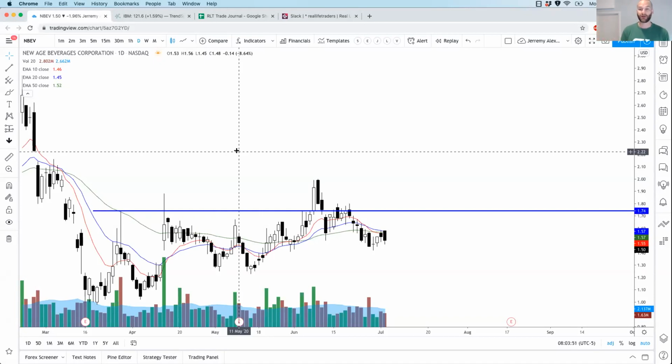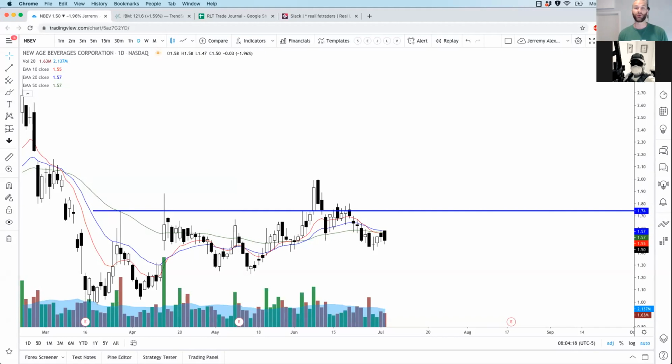As far as scanners are concerned, a lot of traders get really stressed out about looking for the right gaps, looking for the right trades. One of the things you need to understand is day trading is as easy or as difficult as you want to make it. I know a few traders who only focus on one stock every single day, and their goal is to make a certain amount of cents per day.